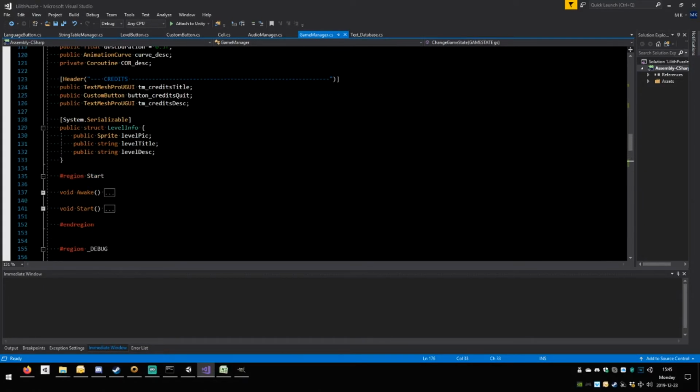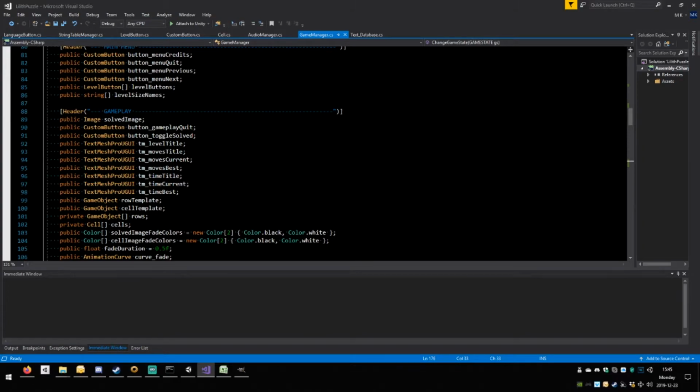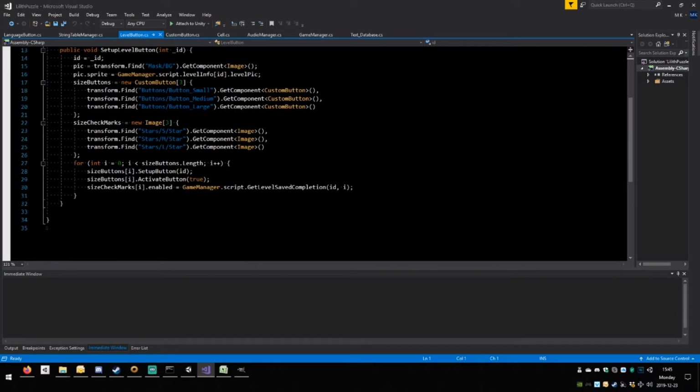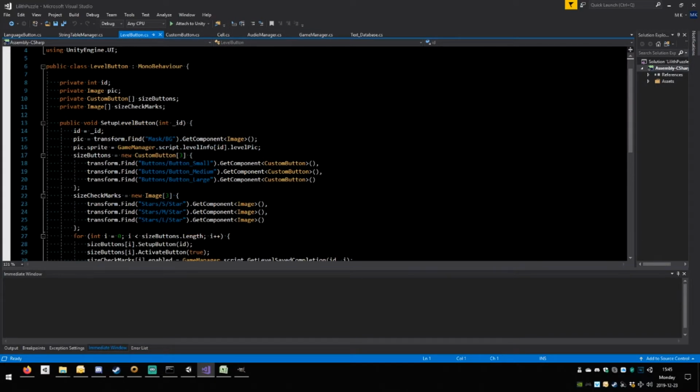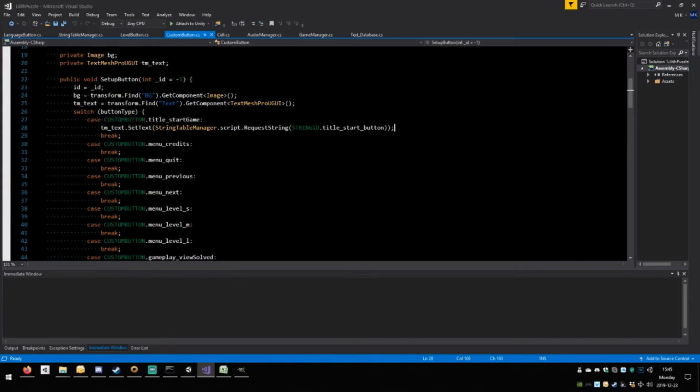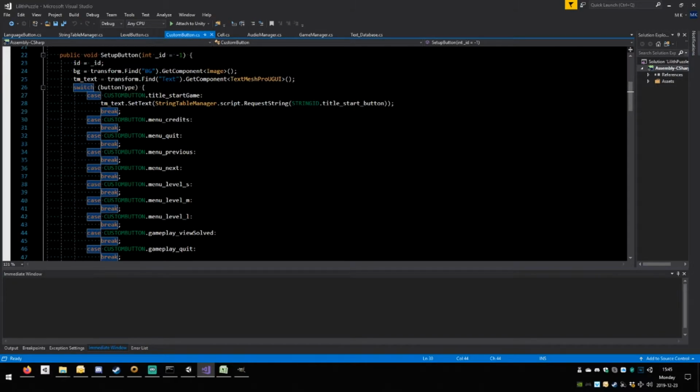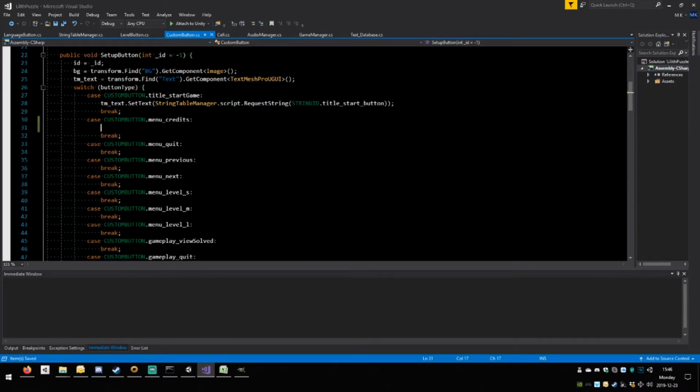Now, in the game manager, we have gameplay quit. Oh, so actually, rather, all of the buttons are going to set themselves up for custom button. Menu credits. Menu credits.